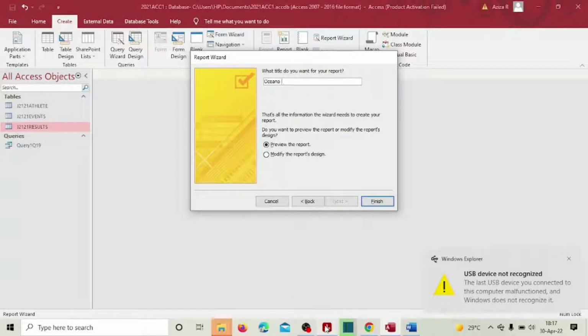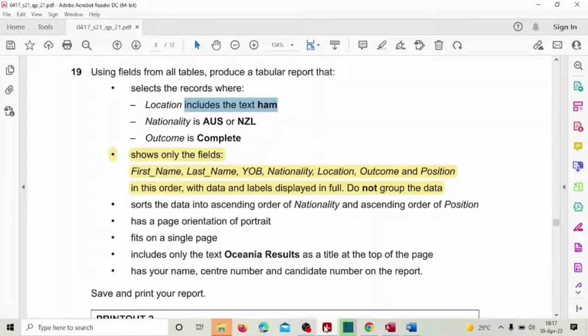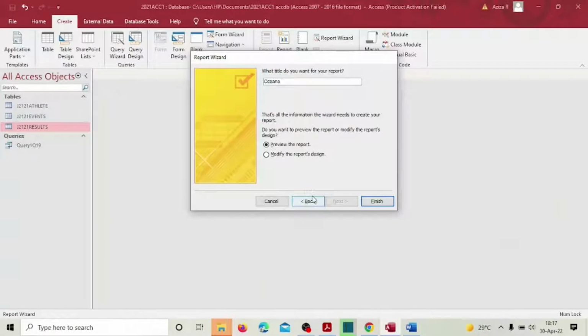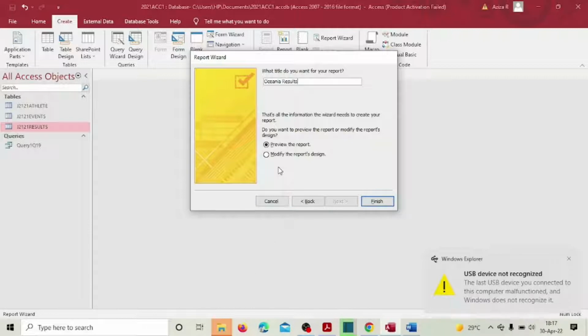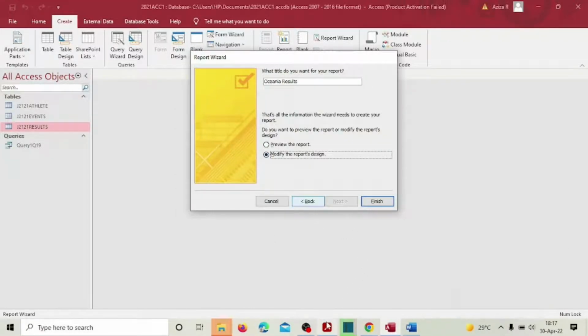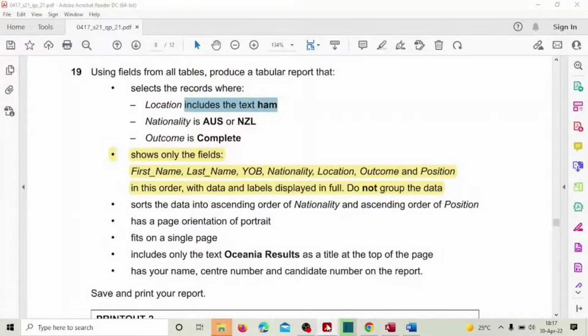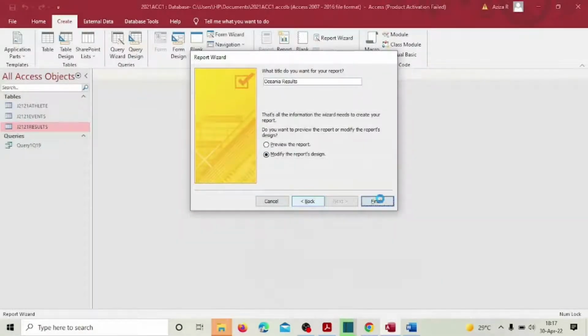What's the spelling? Oceania Results. Okay, then say modify the report's design. Is the spelling correct? Fine. Now let me end this.